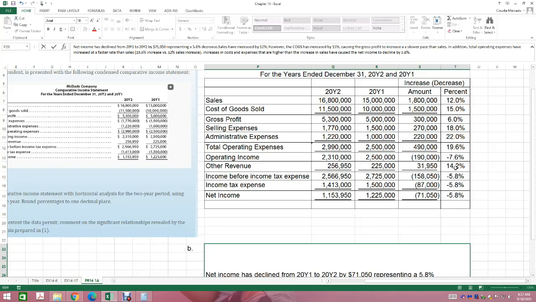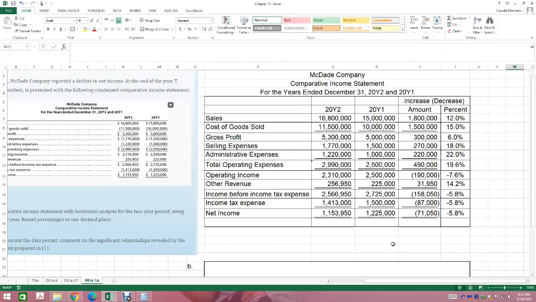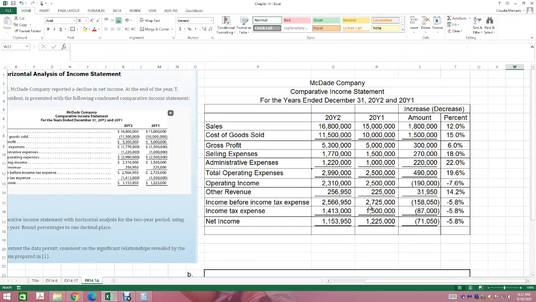So it's just information. This is just an overview. There's other information that you can analyze from the data, but I'm just going to do a quick overview here. It's very important that when you're looking at your numbers, you analyze and say, when I look at my base versus my current, did it go up or down? If it goes up, that number needs to be a positive. If it goes down, then in this case, that needs to be a negative. Don't use these numbers over here in negative, because if you do negative and negative, you're going to get a negative answer over here, and that's not correct.